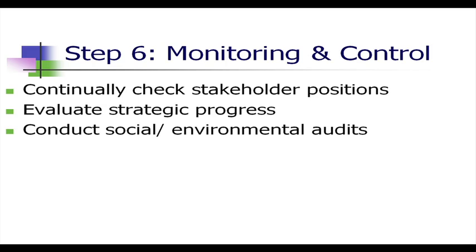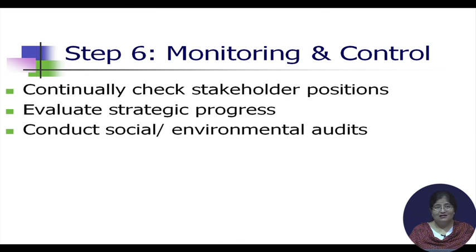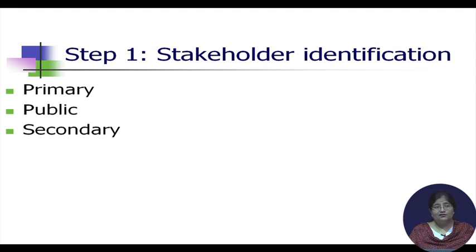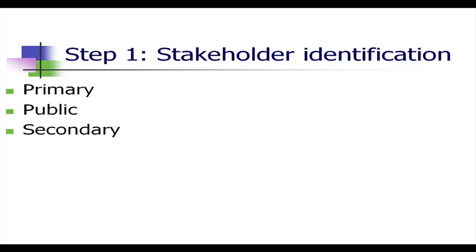All right. Step 7. Take the learnings from step 6 and go back to step 1, which is to identify your stakeholders in light of the new things that you have learned in step 6. Maybe a stakeholder that you thought was important turns out to not be so salient, or not to have the kind of power you thought they had. Fair enough. Put them in a different category, reprioritize your stakeholders, and then go back to step 1, see where you're headed, and repeat the cycle.